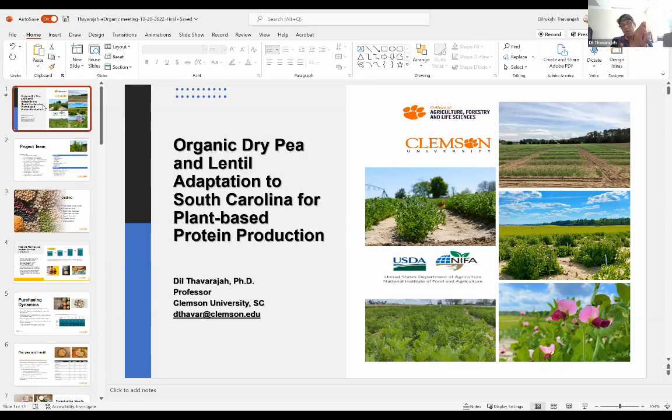If you have a low or moderate amount of phytate, I'm not saying very low, because if you reduce the phytate too much, the plant will not grow, as we will not have enough phosphorus for the next generation. So phytate is one of the components that plays a role in digestibility. And there are also other things called trypsin inhibitors and some other anti-nutrient factors like tannins. Most of these peas and lentils have very low amounts of those. We are still in the process of looking at what individual factors affect digestibility, and how to measure it.